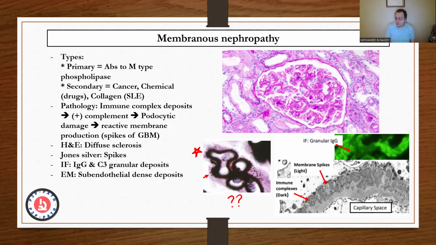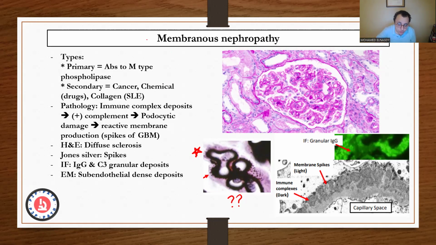and for immunofluorescence. For immunofluorescence, they do it from this piece that you keep in this kind of solution. You shouldn't put everything in formalin. So I put one piece in formalin and one piece in this kind of solution, so that in case the attending needs immunofluorescence or electron microscopy, he's able to do that. So here is membranous nephropathy.